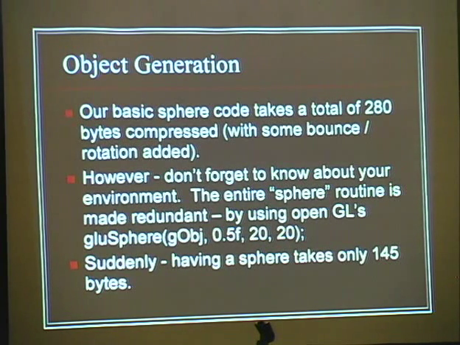However, one of the most fundamental things you can't forget about is making use of the operating system. Well, again, know your environment, know your turf. I wrote that code and it took 280 bytes. Sounds pretty good, right? Well, OpenGL has a call called gluSphere: make me a sphere. So all of a sudden, making use of that, it shrinks down to 145 bytes. So know your environment. I wasn't trying to make the best sphere algorithm in the world, but the advantage of calling a library is that you only need the code to call the library. You do not need to have the code of the library.